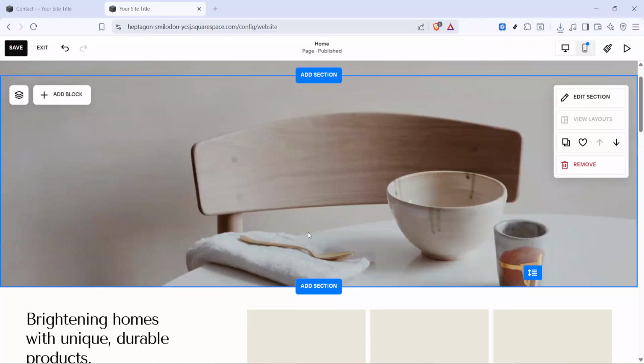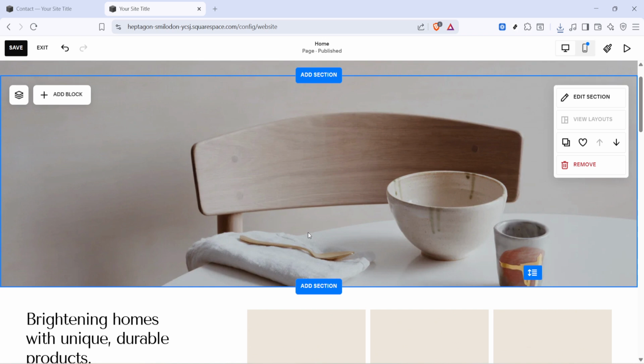In today's video, I'm going to teach you how to create a simple scroll back to top button for Squarespace. We'll keep this quick and clear. The idea is to grab a link to the very top of your page and then place a button in your footer that jumps visitors back there with a single click.